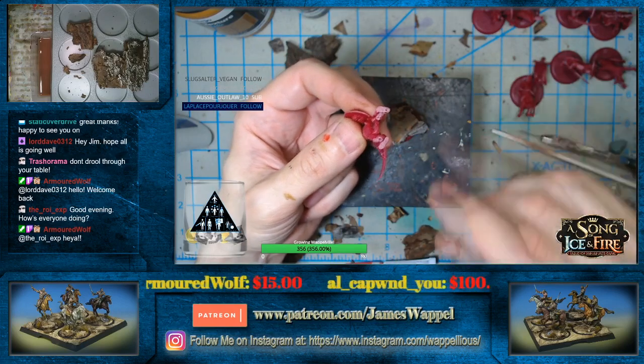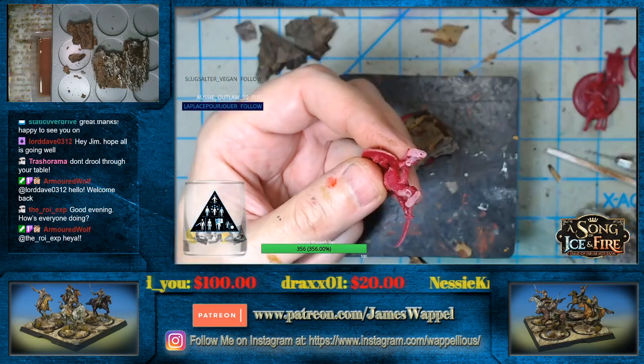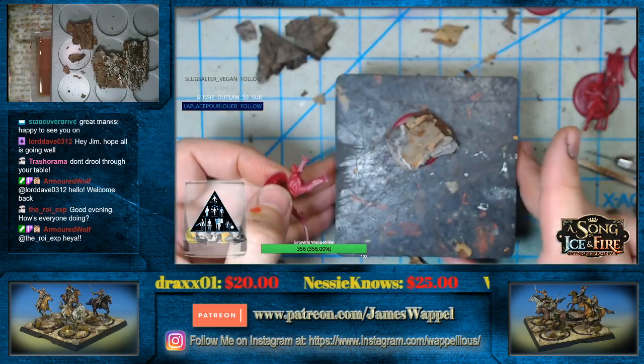As we've got the Roy experience in the house. How are you doing? I'm going to zoom in one level here so you can see that a little bit easier.